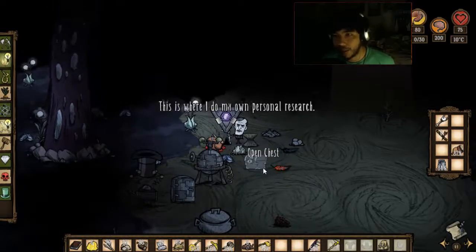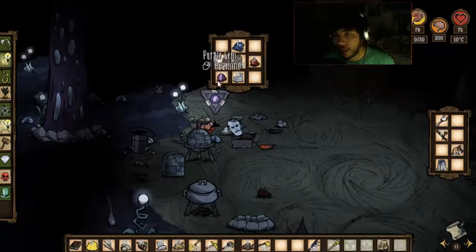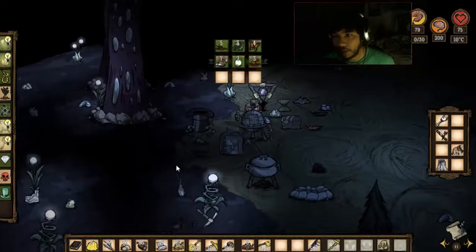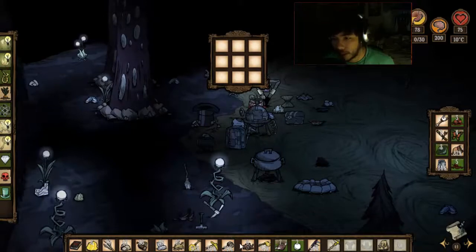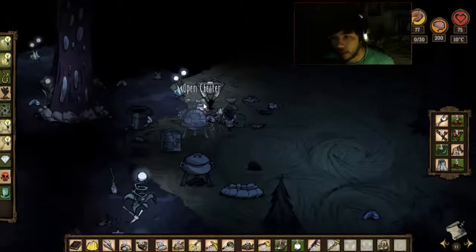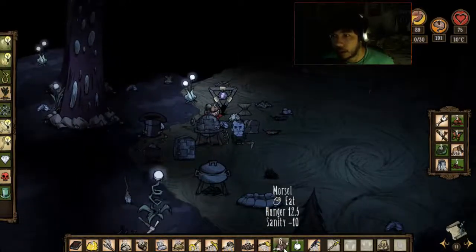This is where I do my own personal research. That is awesome. Alrighty. I don't want to bring the gems with me. So, let's get back on that food. Let's keep making our progress, guys. Okay, do I need to leave anything here? No. Alright, let's start eating our way.